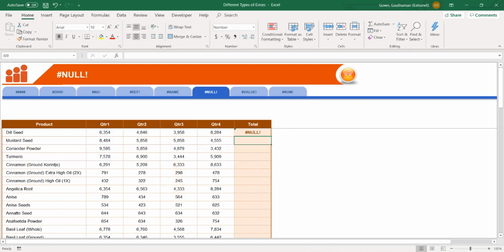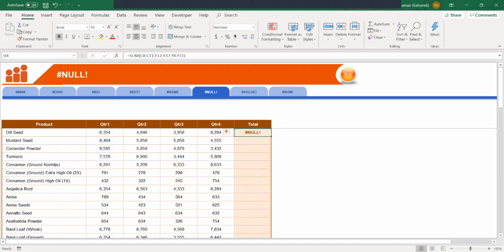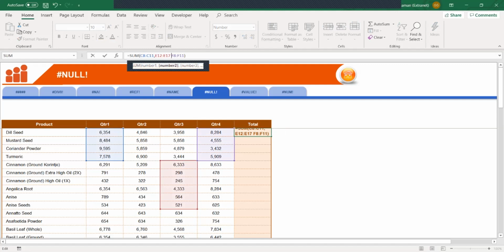Then it will give me a null error like this. Or, people who have the habit of typing the references, they sometimes miss out on these colons. So even then you will get this null error. Otherwise, this is quite uncommon that you see null error. But if you get it, you just check if you have missed some separators. Now, if I provide it properly, it will give me the answer.